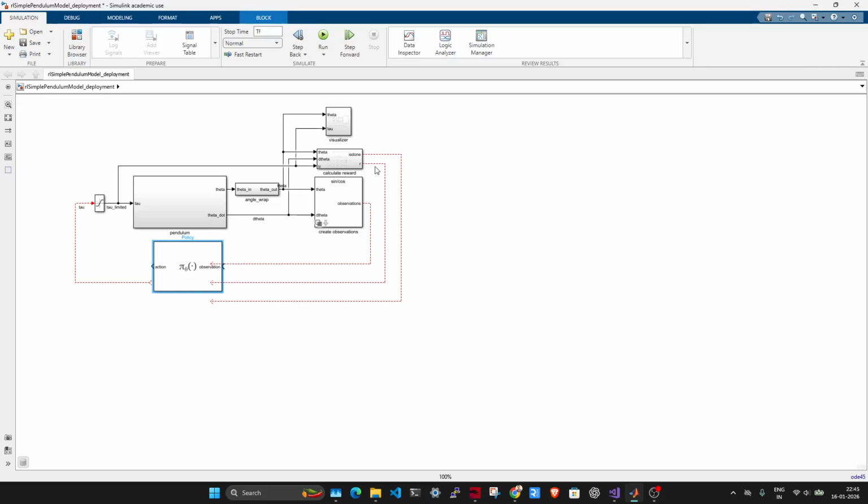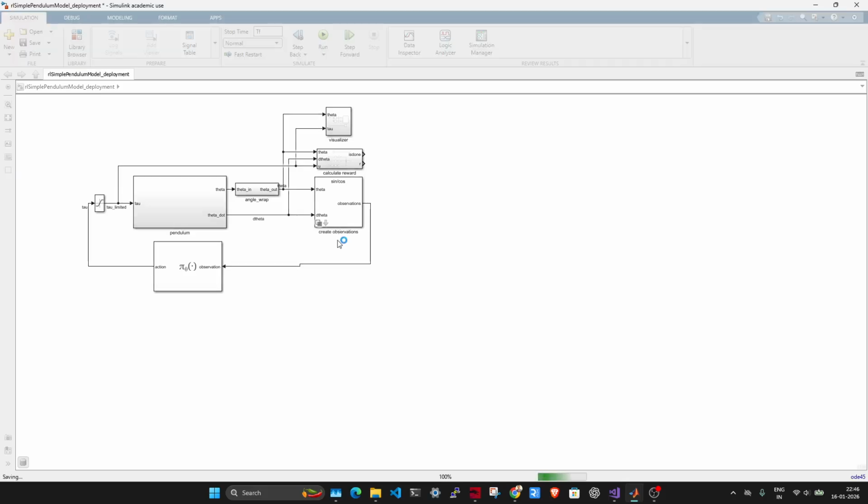So we don't need the reward, since this is a policy. The calculate reward function is not required anymore. What we do need is your observation, which I'm going to connect here. I'll just move this a bit down. And then there's the action, which I'm going to move into here. Now I'll just save this.